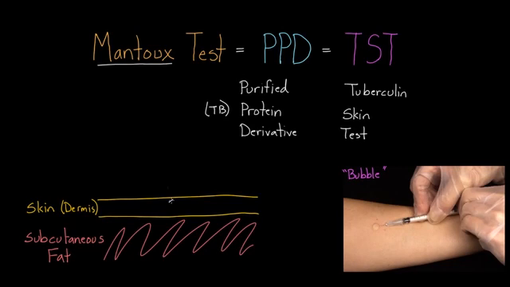So the idea here is that you're basically putting a little needle in here, which is what you're seeing in that picture on the right there. And that needle is full of some TB proteins. So this purified protein derivative is in that needle. It's actually going to be injected in, so you've got all these little TB proteins in here. And the volume you're putting in is a small volume. It's about one-tenth of a milliliter, so 0.1 milliliters. And you're putting it intradermally. This is actually an important point. It's going into that dermis layer.